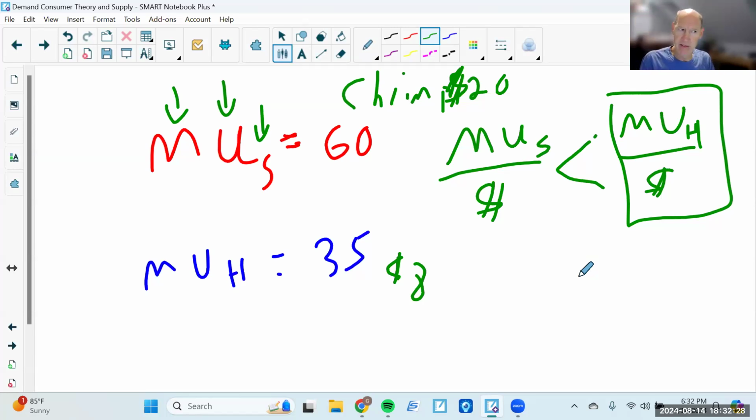Or they get one and then they'll put one and then they'll go, let me get a second. What they're doing is in their head, they don't know they're doing this. You're not actually doing the math. You're not actually going, okay, 20 over 60 over 20 and 35 over 8. You're not actually doing the math, but you are. You're doing the math. You're trying to figure out the marginal utility per dollar, the additional satisfaction per dollar. Is it worth it? Right?